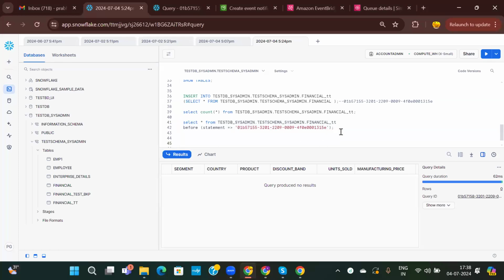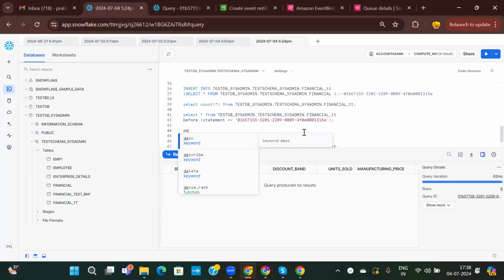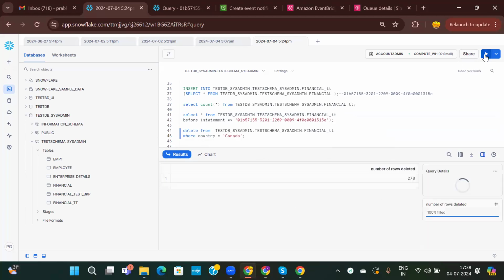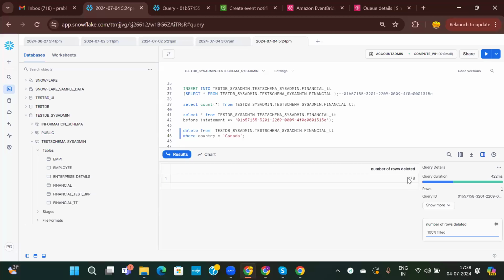Now I will delete some data from this. Delete from this table where country equal to Canada. I will delete the data that belongs to Canada. So 278 rows got deleted.